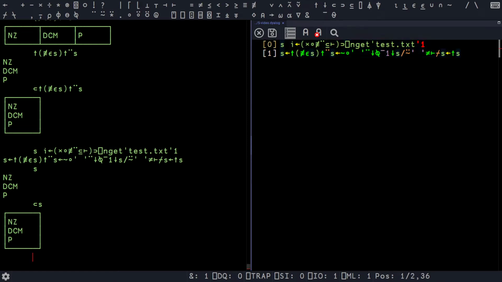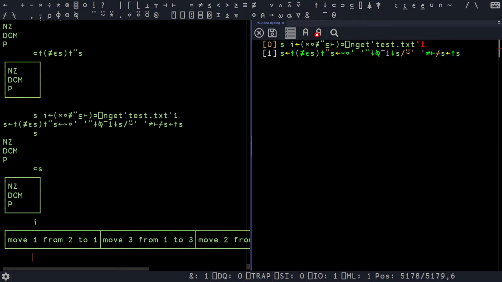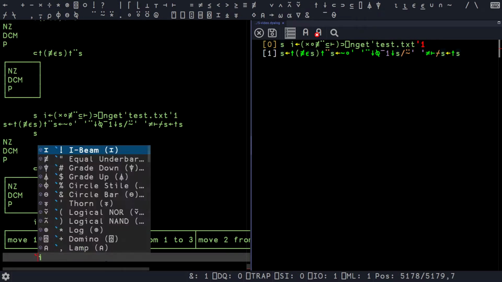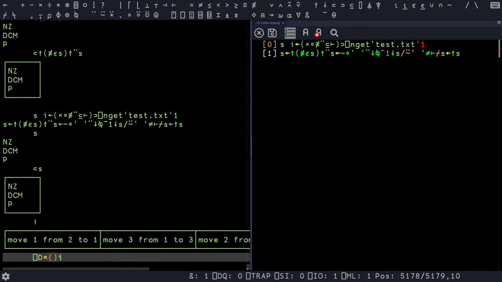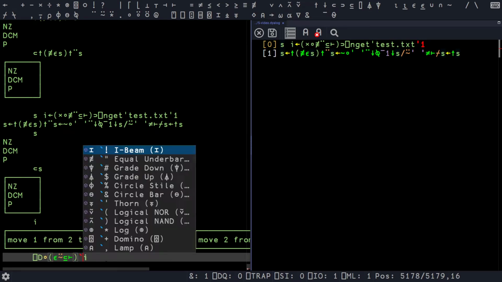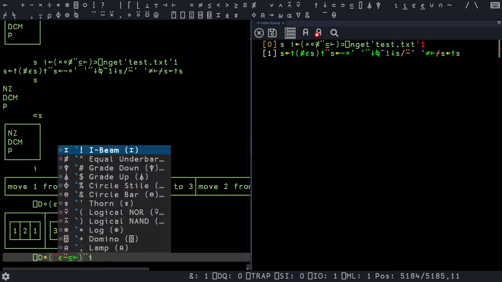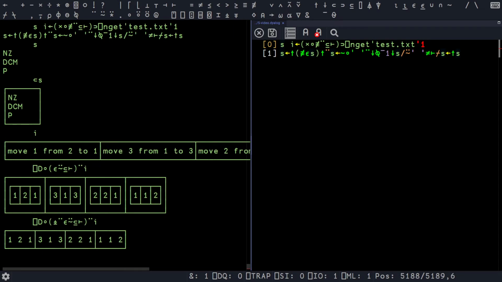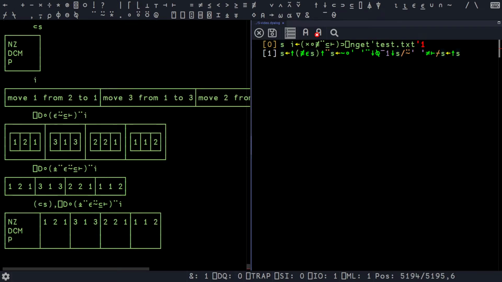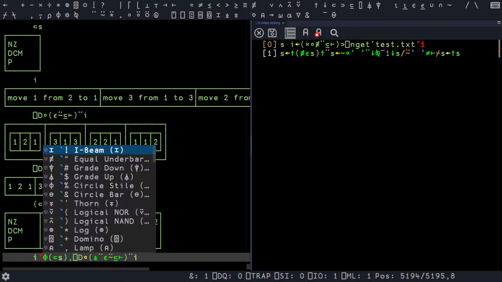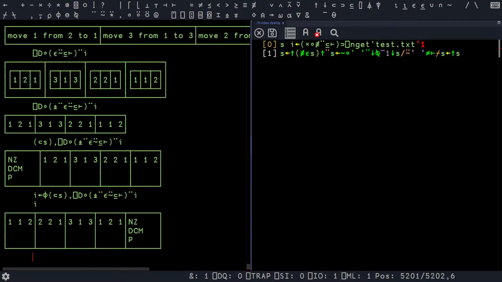All right. And then we have our instructions, which is pretty easy to parse. We're basically just interested in the numbers. So that's quad D, jot, membership, commute, partition, right for each, like so. Let's also execute all these so we actually get numbers. And then I'm going to enclose S and put it in the front here. So now we have a vector like this, and if I reverse it and then assign this to I, now we have a reverse list of instructions with our stack on the end.